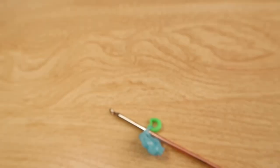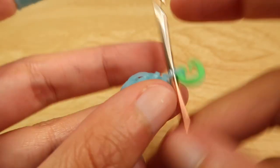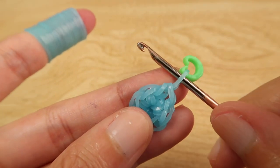So that was the first bit, and honestly the first bit's always the hardest bit, so it should be pretty good from here on out. But yeah. So for the next step, we're going to be increasing everything, and if you don't know what that means, that just basically means that every single stitch we do is going to be an increase. And I'll show you what an increase is.